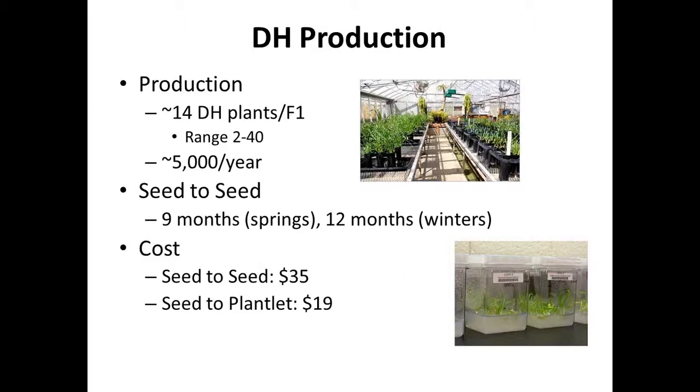We do a lot of work with other breeding programs. We work with people in Japan, we work with people in Idaho, all over the place. And we will do seed-to-seed production for them for $35 a plant. So they send us F1 seed, and we'll grow up double haploids for them and then send them back seed for $35 a piece. Or we'll send them in boxes like on the right there and sell them to them as plantlets for $19 a piece.